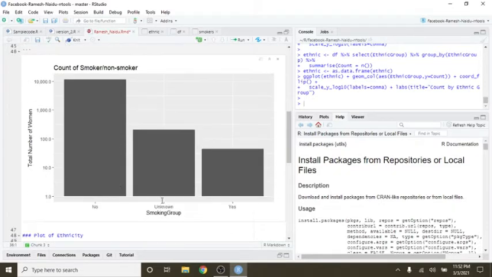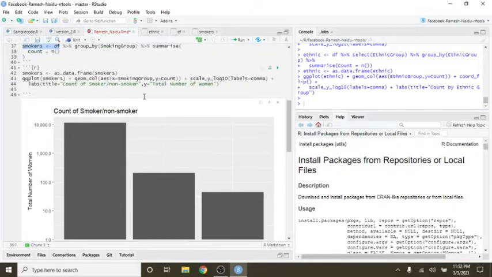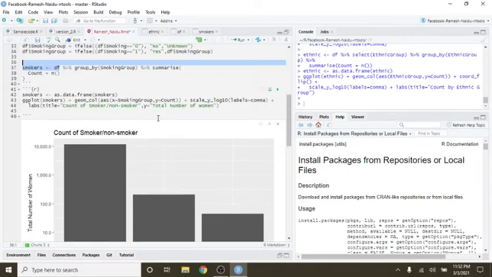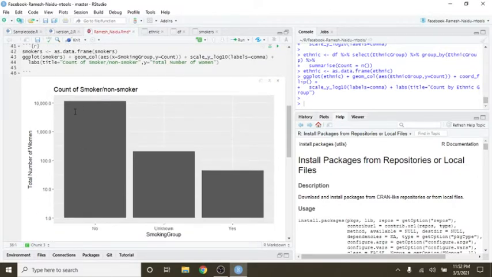X is the horizontal axis, that's the smoking group: yes, no, and unknown. Then on the y-axis, we're going to plot the count of the group. So what this says is 10,000 of the women were not smokers. About 125 were smokers, and less than 50. The next largest group, of course, is unknown whether they smoked or not. The yeses is about 75.